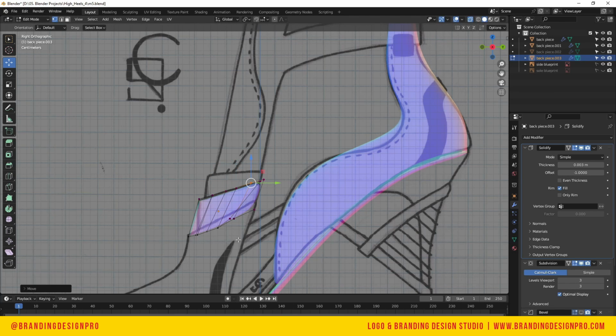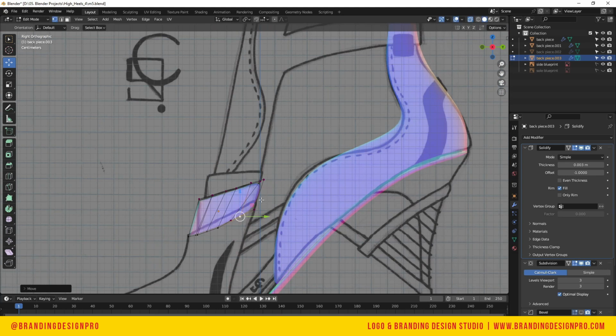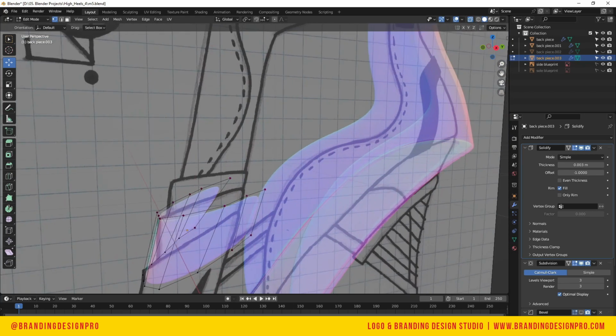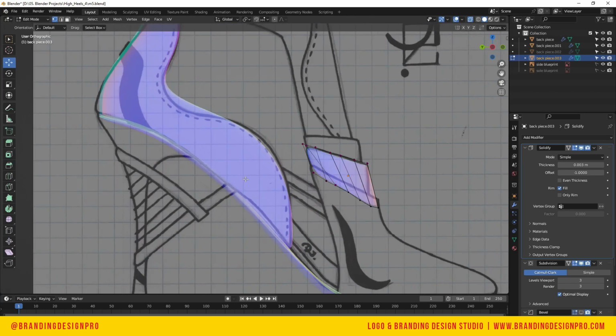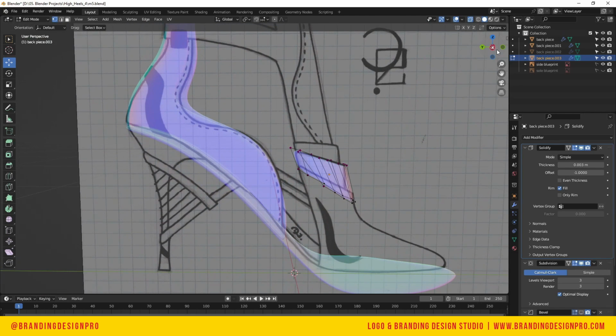If you don't know how to draw, it might be hard to create shoes like this, because I think the reference helps significantly. If you're just trying to do this off the cuff, you do need a reference, whether it's an image, photograph, whatever it is. It helps to have a front, top, side, or even bottom or back view, because it just helps you process it mentally. All right, so we're gonna rotate to the other side.